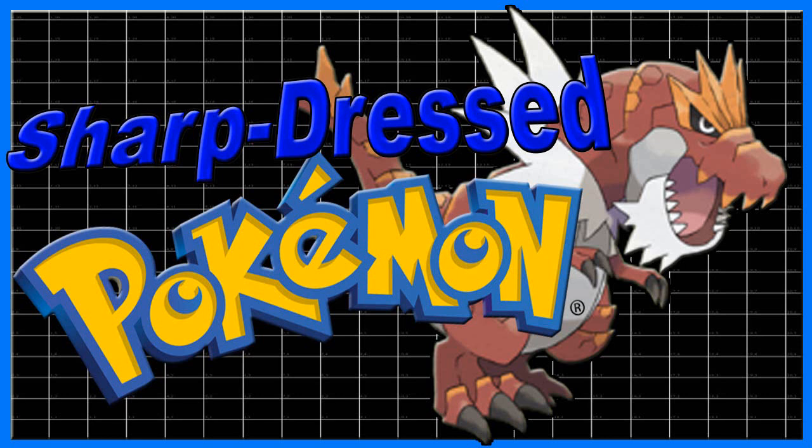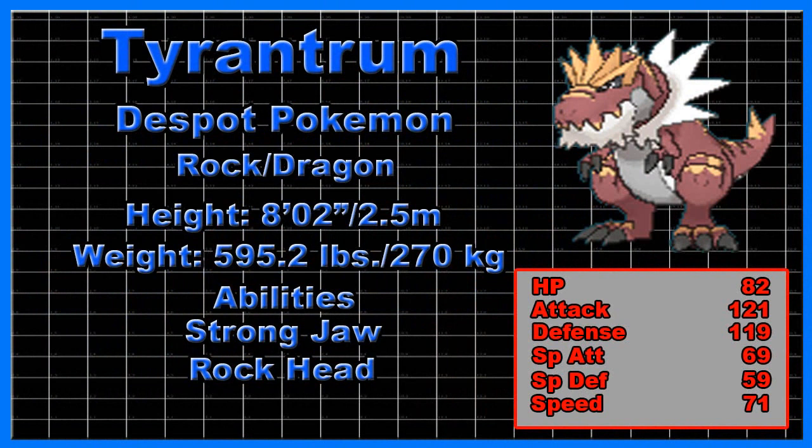But before we can delve into using this thing competitively, we gotta look at its background, see where it comes from, so we know how to use it. Now, Tyrantrum is the 697th Pokemon in the National Pokédex. Right now, he's sitting in RU on the Smogon tiers and in Pokemon Showdown. We'll see why in just a second.